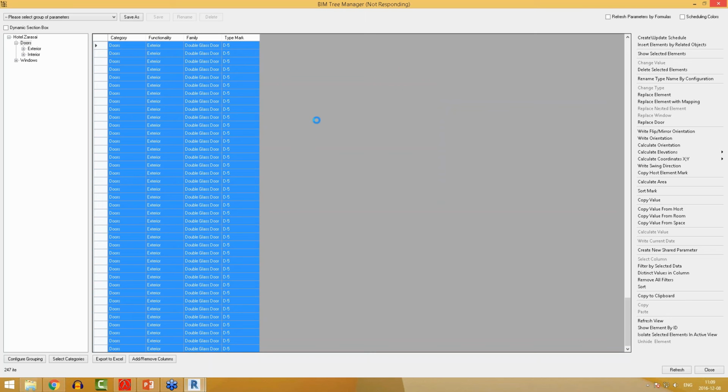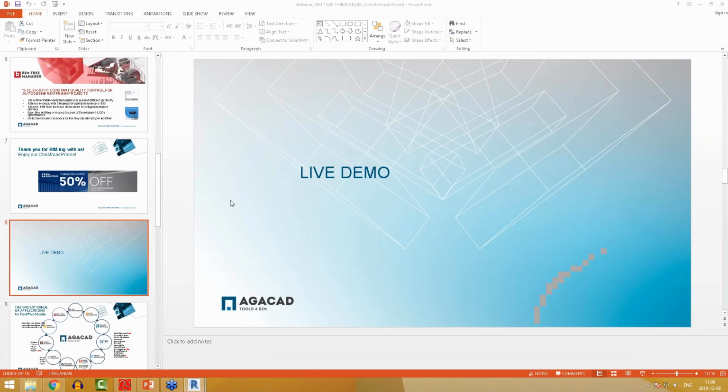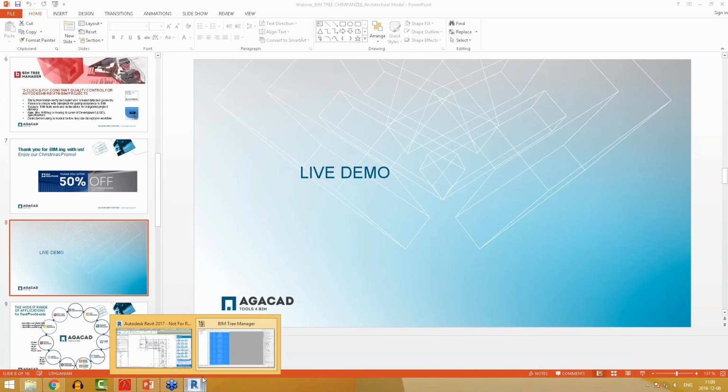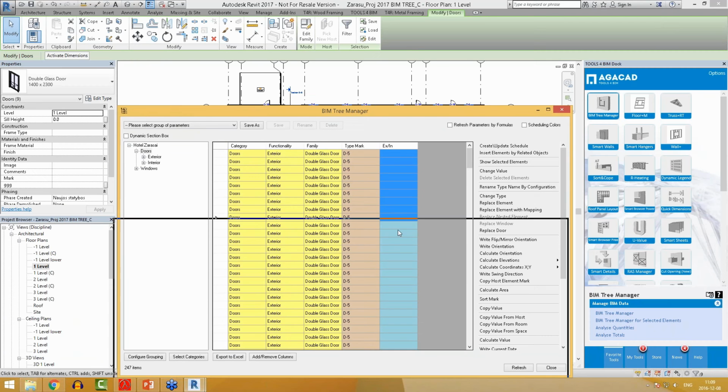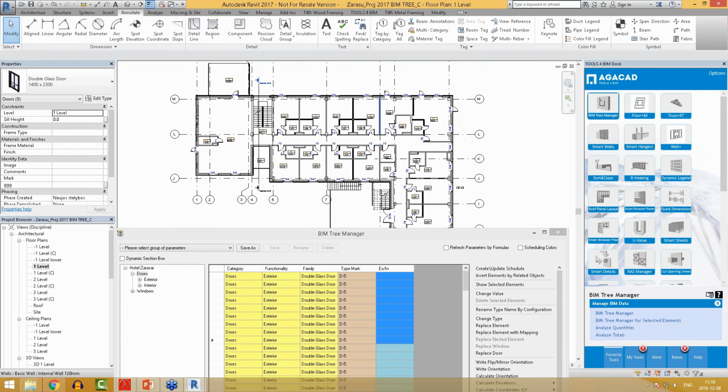And after the parameter is created, I will be able to filter the doors by exterior or interior and enter the values to my newly created shared parameter. There it is. The parameter has been created, and I can check that.